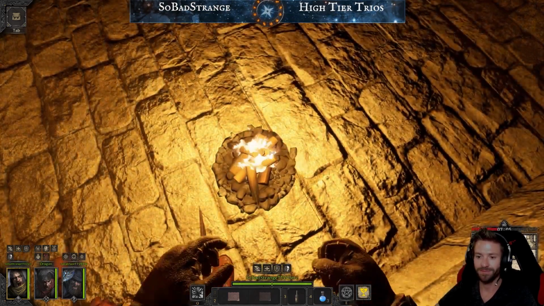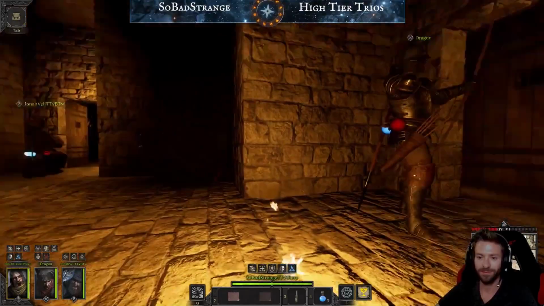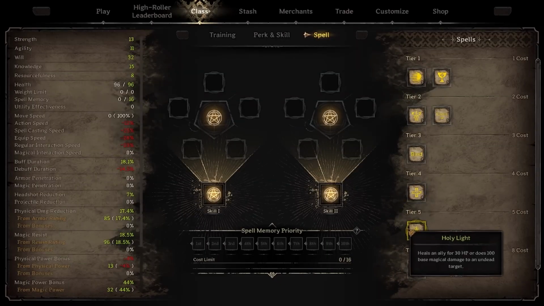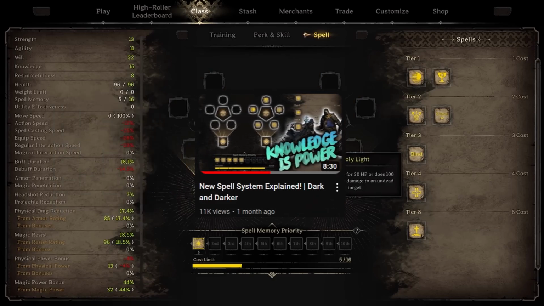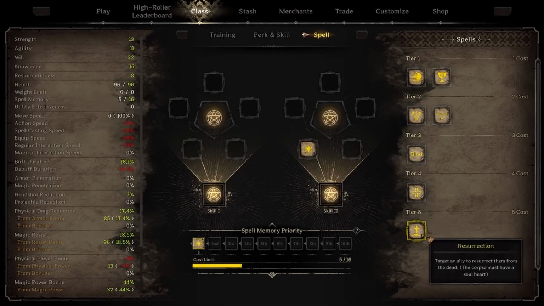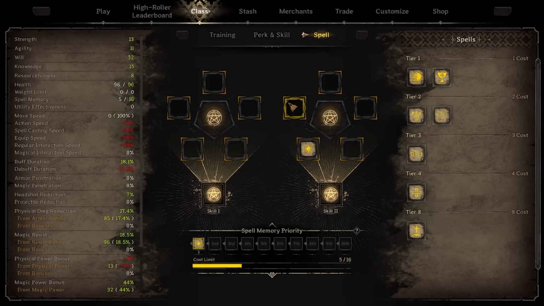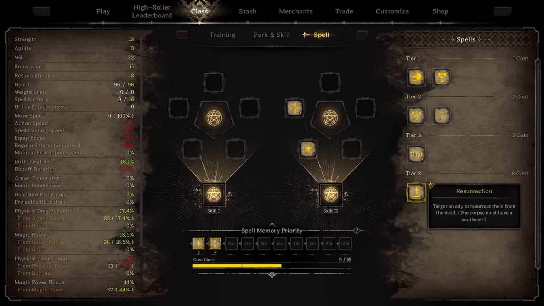The knowledge system will determine which spells you can take, with each spell's cost being based on a tier system with rising costs for higher tier spells. I won't go in depth into the system as I already have a previous video on it, but to sum it up, the more impactful a spell is, the more knowledge it will require to equip. Consider equipping gear with knowledge on it to take multiple high tier spells simultaneously.